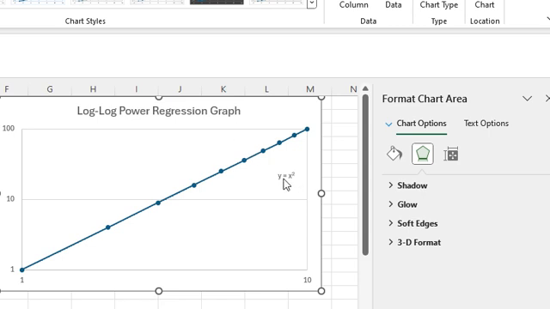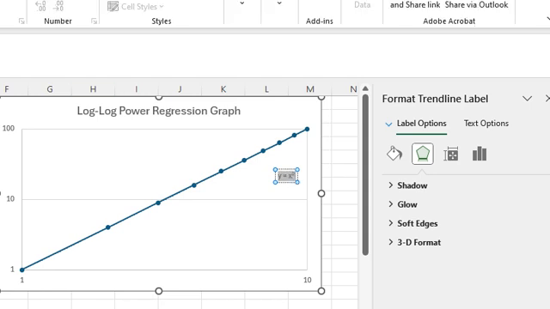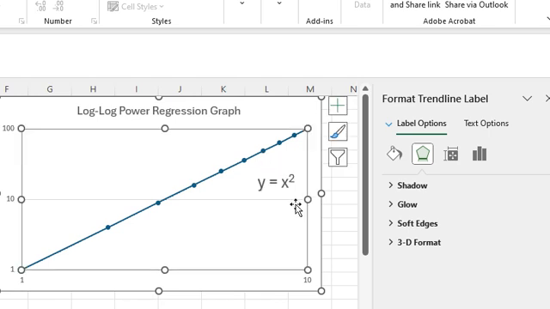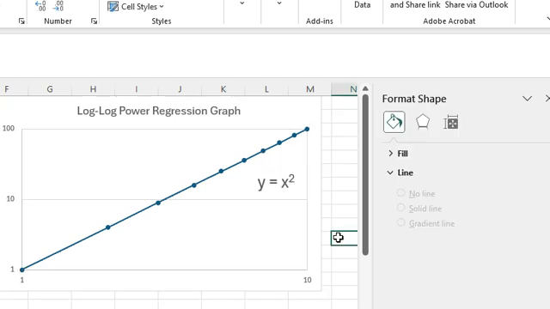Of course, the equation is y equals a constant, and right now the constant is 1, times x to the power of 2, the square equation. If you want to make the equation bigger, of course, you can change the font size to a little bit bigger so you can see it clearly.